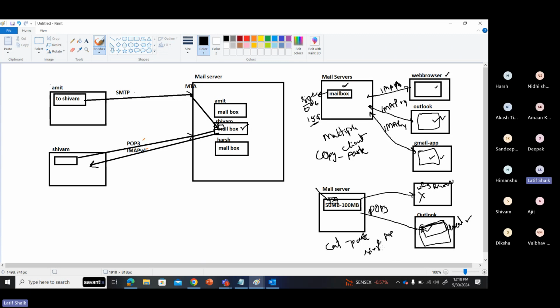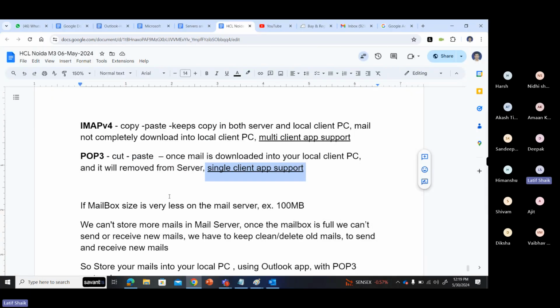This is single client application support, and IMAP is multi-client application support. Mails are available on the server and in the local system also. The mails are available in both places in IMAP. In POP3, as soon as your mail is downloaded to the local system, it will be removed from the mail server. It's like a cut paste type.